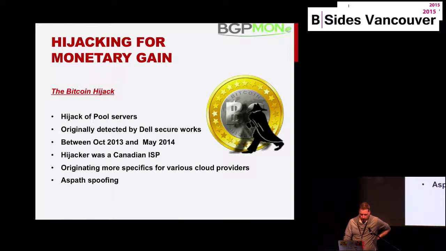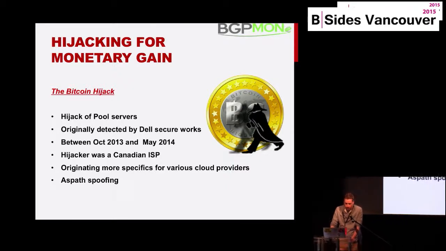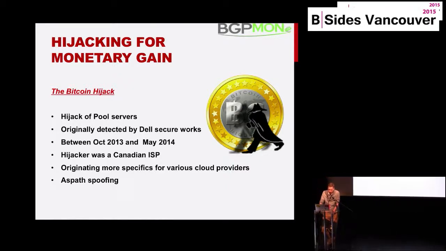So this was a really interesting case because it was sophisticated on multiple levels. Not only was it combining the Bitcoin stuff with BGP stuff, but he was also trying to hide what he was doing using a technique called AS path spoofing. So remember the path, the range of ASNs. He was actually trying to change that and lie about it, interjecting other ASNs. So it was very hard to determine where the actual attack came from. This went on for a few months and affected several cloud providers, again, DigitalOcean, Amazon, all the ones that we all use for different purposes.